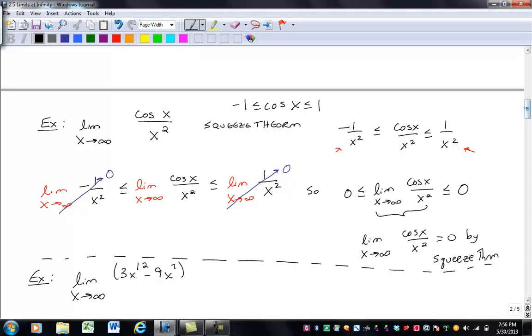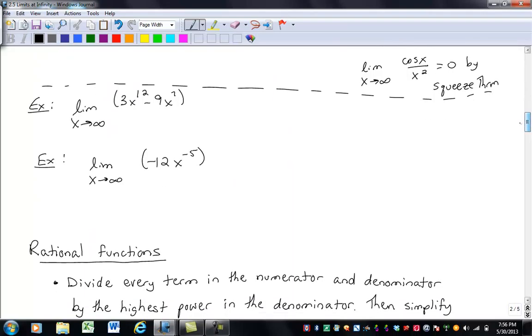So, a squeeze theorem example, and this is one that you should pay attention to because it shows up a lot. If ever you have a sine or a cosine on top, remember sine and cosine, those are the only two, are bounded between plus or minus 1, and so it's really easy to use the squeeze theorem when sines and cosines appear like that. It's a trick they like to play.